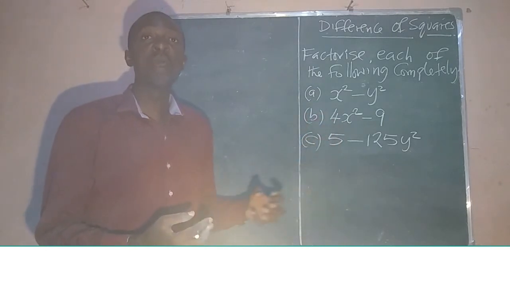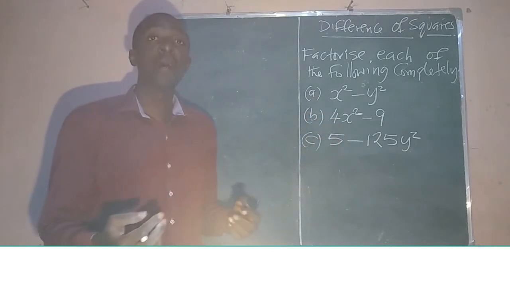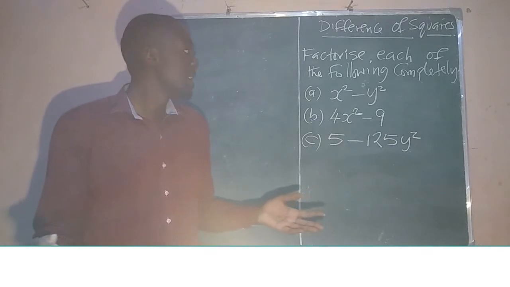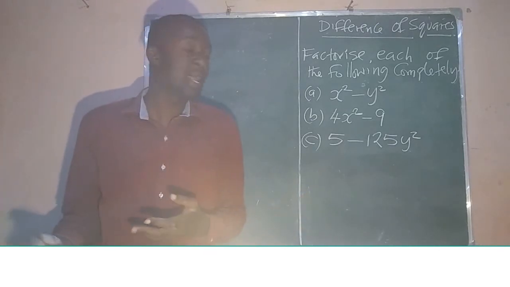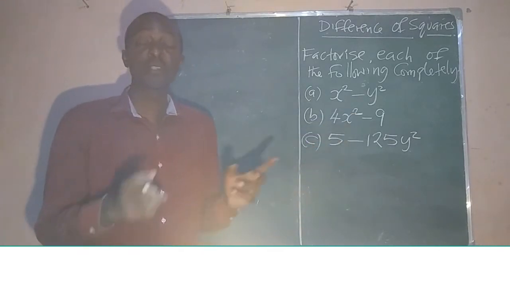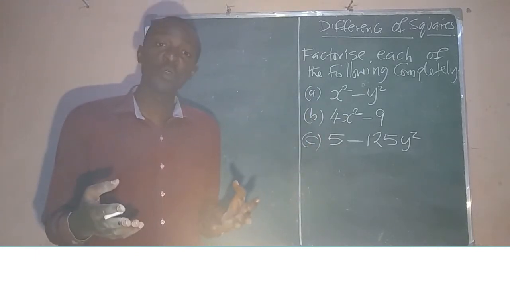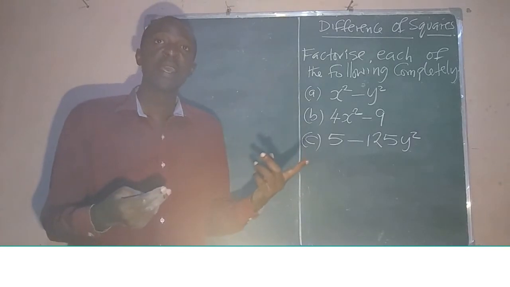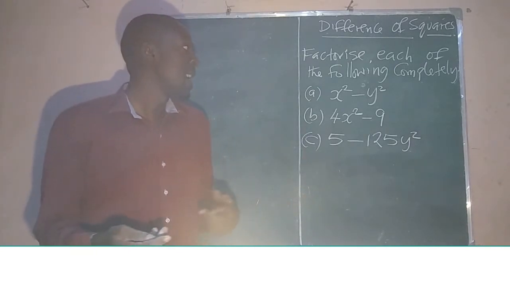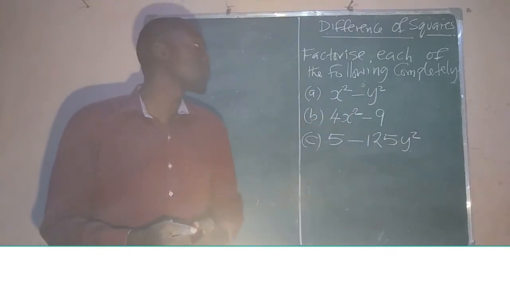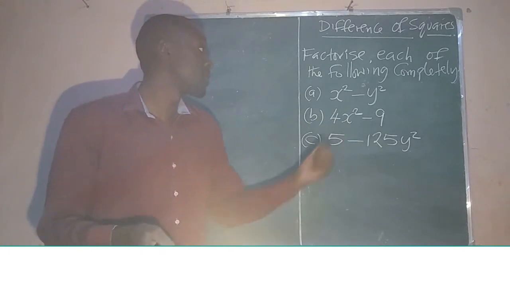expressions. This is where we use the two operations of plus and minus, because when you multiply plus times minus, we always get a negative. So positive times negative is always negative. And when we find the square root of a number, we also get two answers, a positive number and a negative number. So when we factorize difference of two squares, we use that same concept, as we shall see.